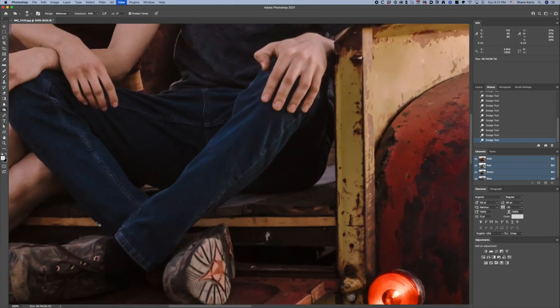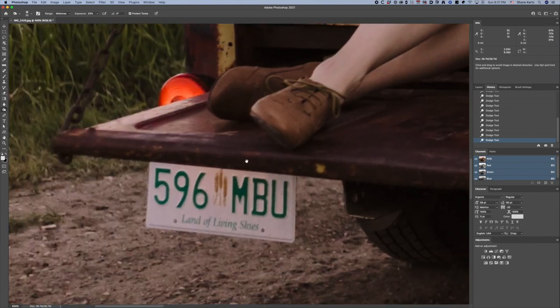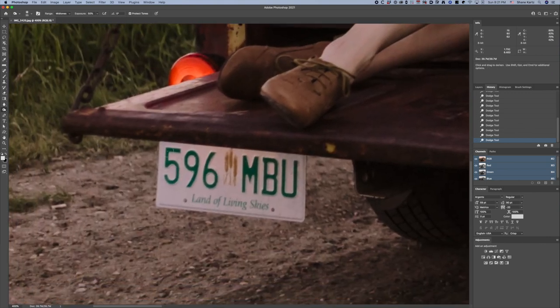The other thing we could do, just for fun, is take the old Saskatchewan license plate here, and we're going to darken the numbers a bit. So we're going to leave it on burn. Whoop. Let's go into shadows. And let's make this just a little bit smaller. And let's just burn that in a little bit.